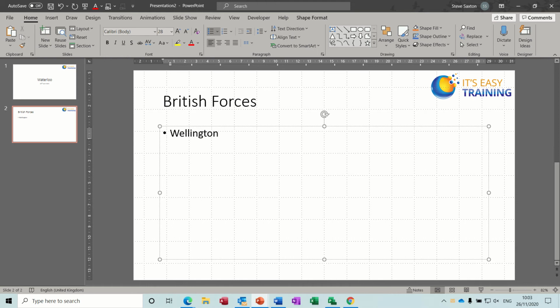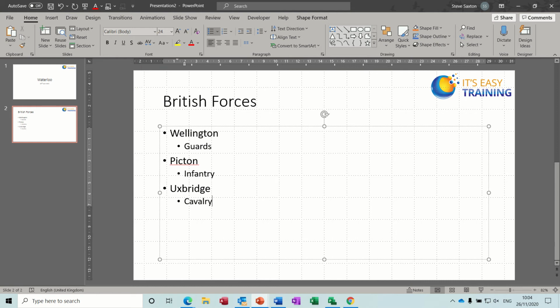So you're going to talk about the Duke of Wellington. Then I'm going to press Enter. I want a little sub bullet under there. So if I press my tab key, I get a little sub bullet. So I'll talk about guards. Press Enter again. Now I want to go back to a main bullet, so I'm doing Shift Tab. Now I could also click on these 2 buttons, increase, decrease indents, but I didn't. So there you go. Picton, Tab, Infantry, Tab, Shift Tab back. And the last person on this slide is Uxbridge, Enter, Tab, Cavalry.